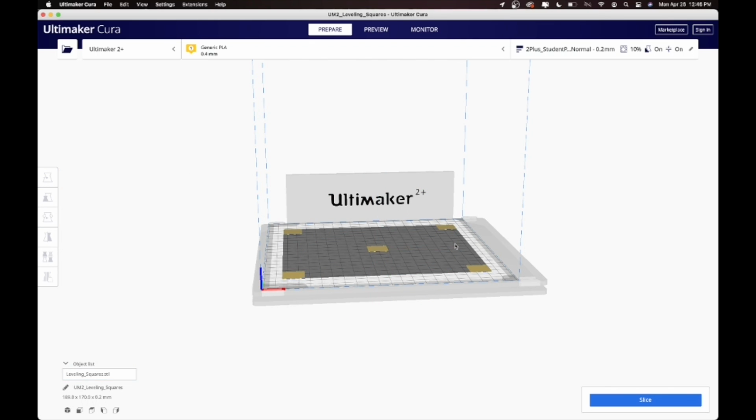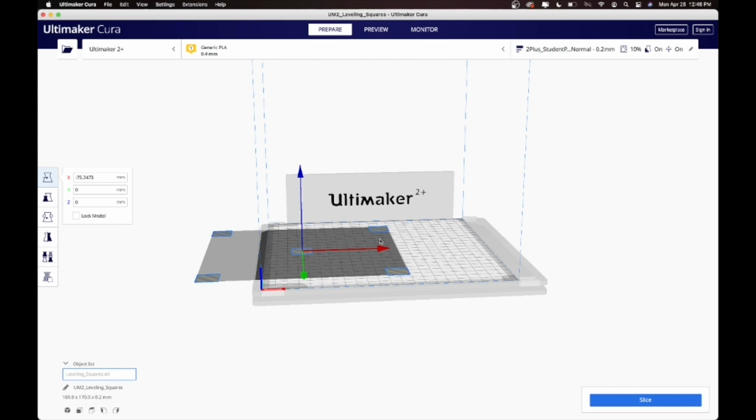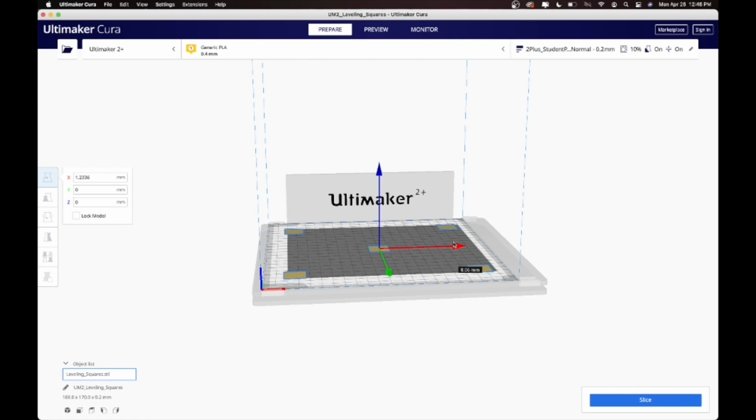So if we were to move this over here ever so slightly, you can see that the model itself is now checkered, or striped, I guess. That means that it's not printable, or it's outside of the printable zone, essentially, outside the work area. So if you ever see that, just try and scoot your object back into the work zone, and then it should change to the color of the material that you've selected. So we have yellow for generic PLA here. Yours could be pink if you wanted to, whatever stands out the most.